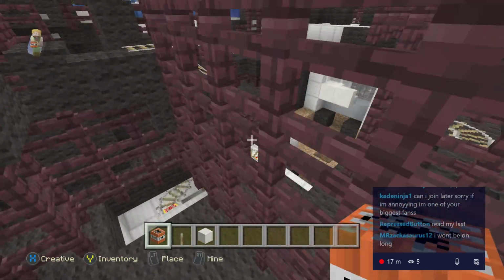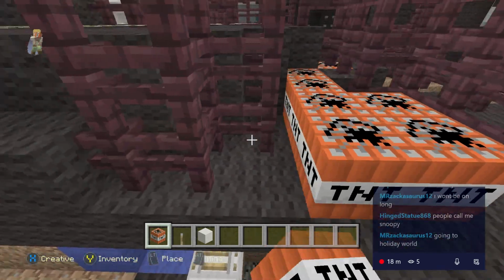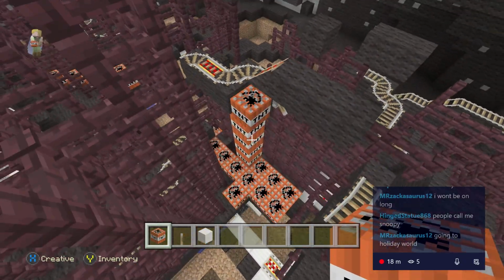I'll probably have like one TNT block that I forgot to blow up and I'll blow it up. Oh, you're going to Holiday World. Oh, well, looks like he's blowing up now.